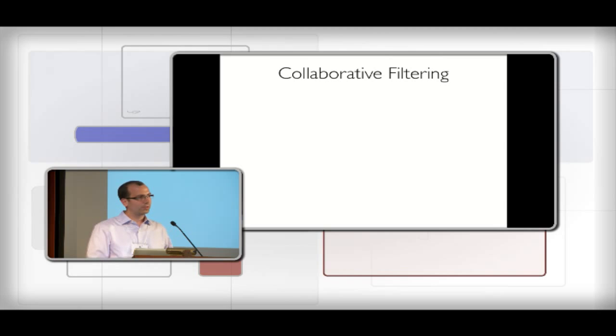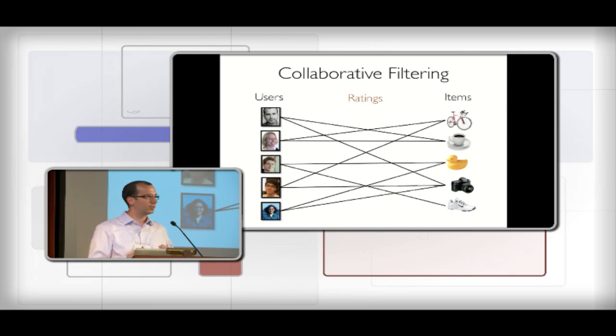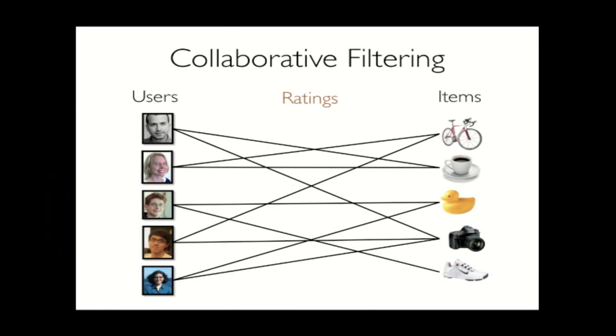Okay, and so another very important task today of graphs is collaborative filtering. In collaborative filtering, we have a situation in which we have users. Here are pictures of people in our lab. And we have items, things that we're going to try to sell or market at least to these users. And then typically we have some kind of ratings. So either the user has clicked on a product or even provided a quantitative value of their utility or preference for that product. And so we can set this up as a bipartite graph connecting users and items.